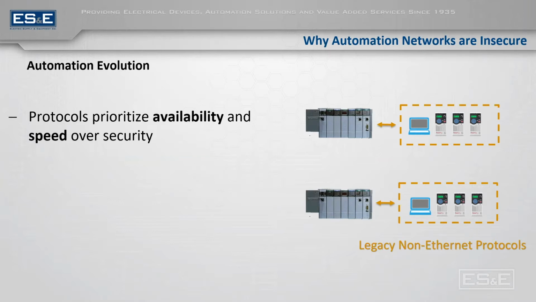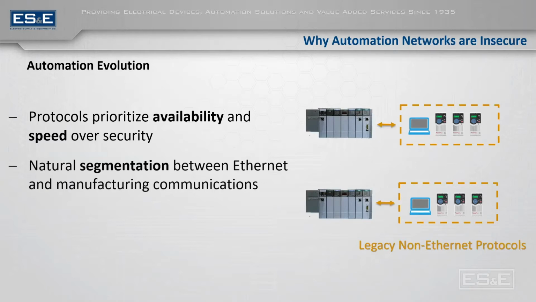Modbus, for example, has been around for a long time. Modbus is an unencrypted protocol. If I use something like a packet tracer, I can actually see the exact data going back and forth throughout these protocols. There was a natural segmentation when I used a non-Ethernet protocol. Remote IO and DH+ had a natural segmentation because they weren't an Ethernet type protocol. So because of that, what happened on the Ethernet network would not affect what happened on the legacy side.